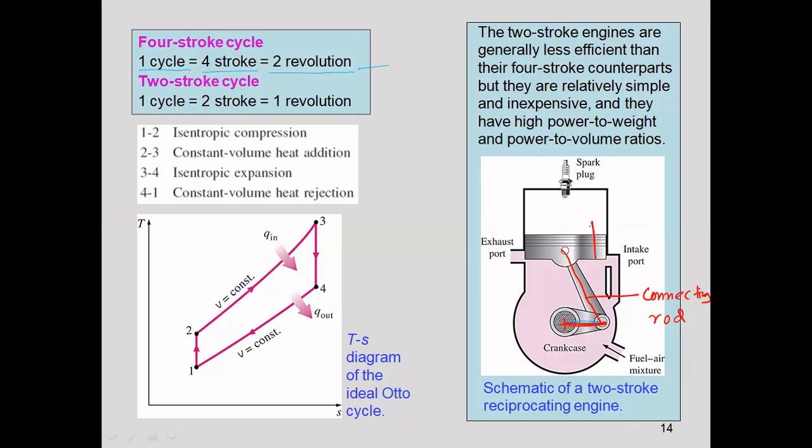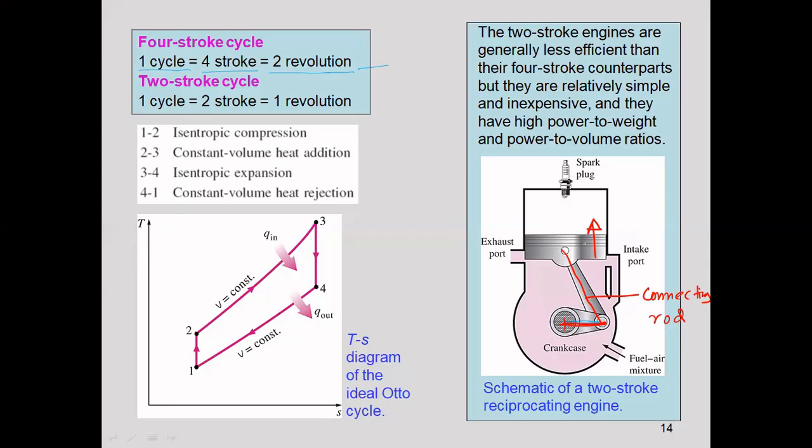Slider means a link which slides to and fro, and there is a link which rotates. So slider and crank. The slider slides to and fro, and the crank rotates. And in between, there must be a connection, obviously, which will give a dependence of one on the other. The connecting rod will connect these two. Therefore, it will have neither a pure rotation nor a pure translation, but a combination of these two. So that is under mechanisms.